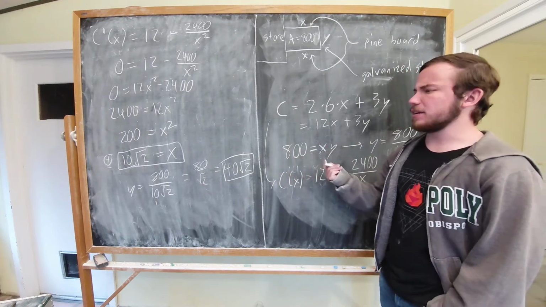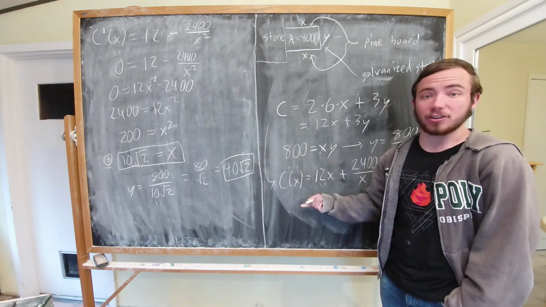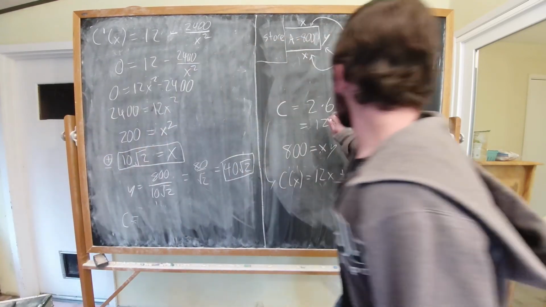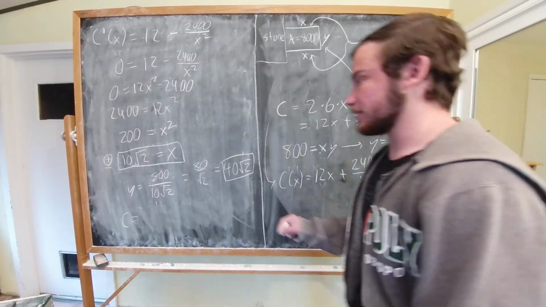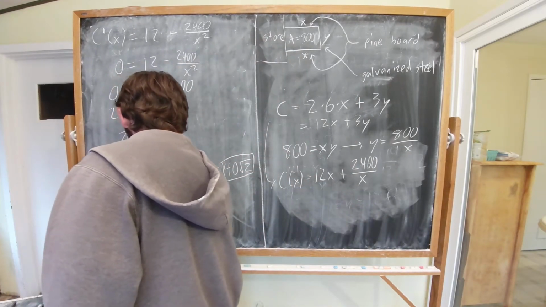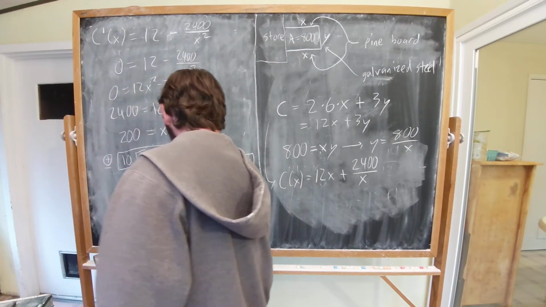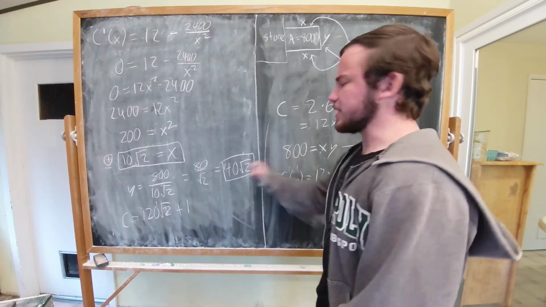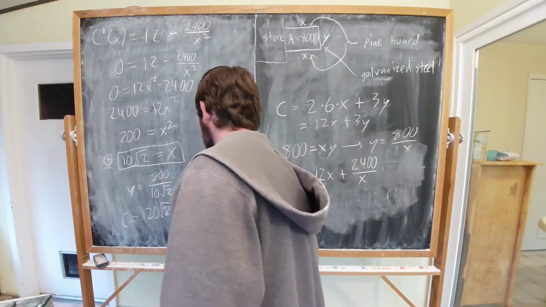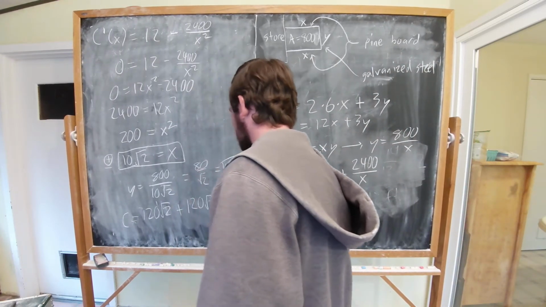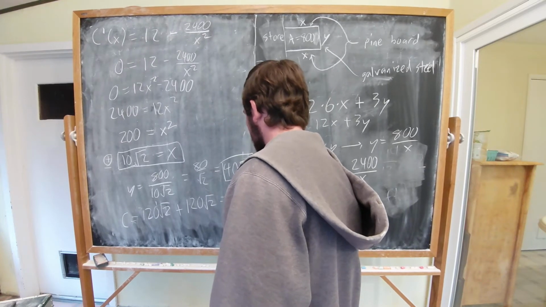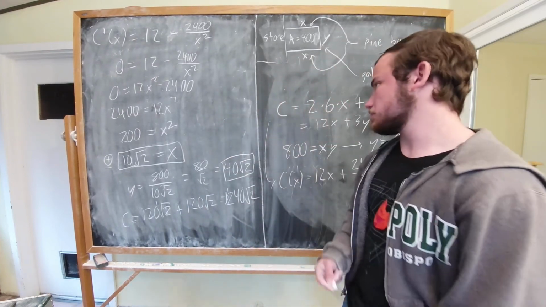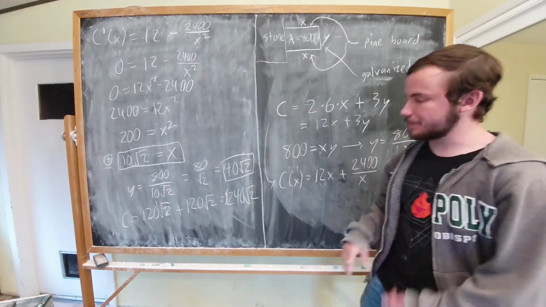And you could ask, how much does this project actually cost? Well, then the cost will be 12x plus 3y. So 120 square root of 2, plus another, 3 times 40 is actually 120 as well. So our total cost would be 240 times the square root of 2 dollars. How about that? Nice extra for us.